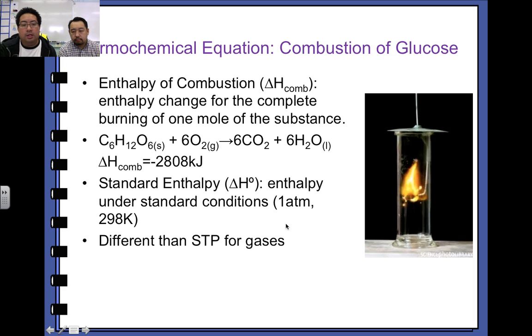One other thing to keep in mind here is standard enthalpy. So whenever you see this little degree sign, that means standard conditions for thermodynamics. Right, and what this means is that the reaction is taking place at room temperature, so 1 atmosphere, 298 Kelvin. This is different from STP conditions for gases because STP is 1 atmosphere at 273 Kelvin, or freezing point of water. So there is a difference between the two. Yeah, so they're not the same thing.